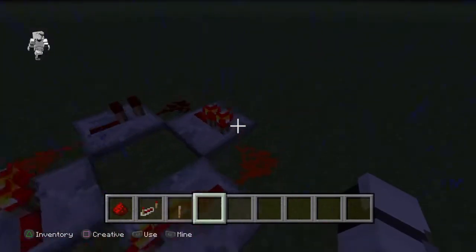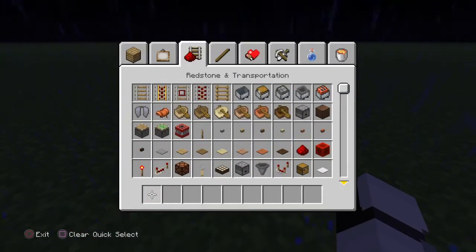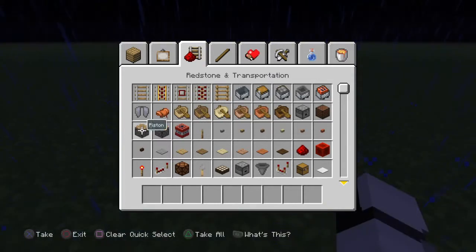Anyways, if you don't think you're ready for this kind of stuff, and you're just really like, how does redstone work? Redstone can do a lot of stuff in Minecraft, such as make secret entries. I'm gonna try to do one of those.